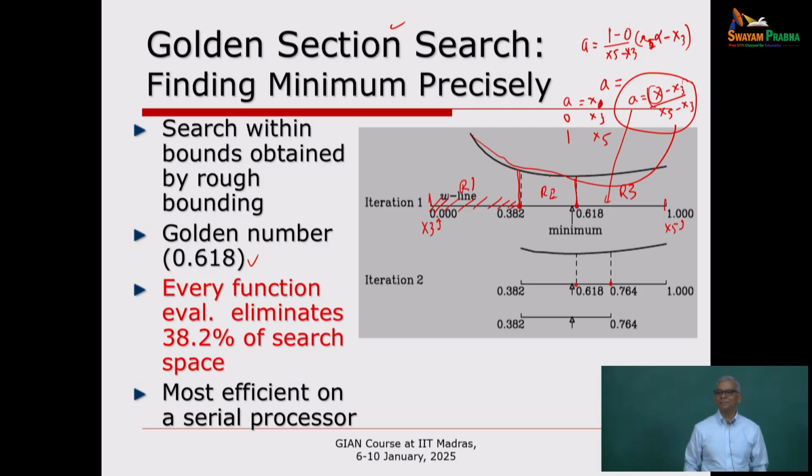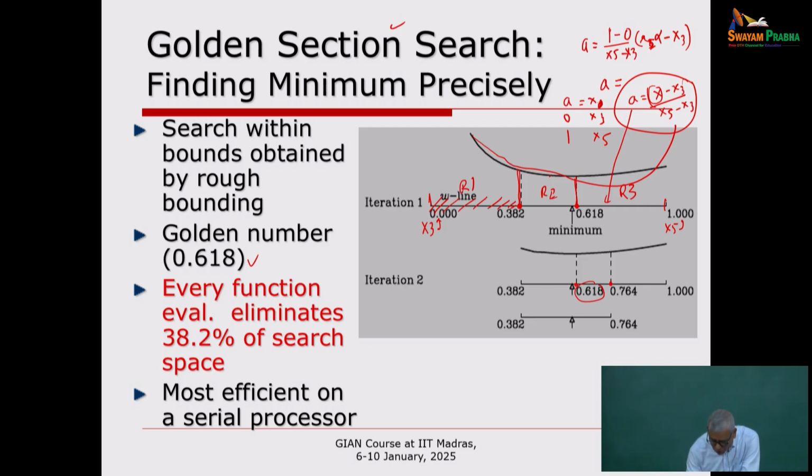What's the magic here of this number? That happens only for this golden number, that one of these is going to match with one of the others you have already evaluated. So you see this one matches with that. So this point I don't have to evaluate the function, I've already evaluated it before. There is only one new function I have to evaluate. You try with any other number like 0.619 or any other, it's not going to happen. It's going to be a slightly different point. That's the beauty of this number. Okay, so you have to remember that number.